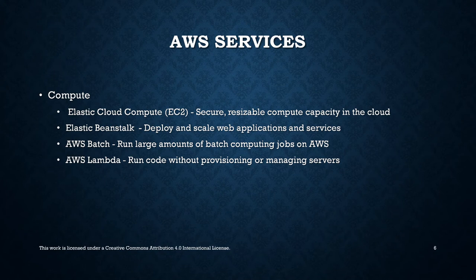These applications and services are deployed in the cloud to web and application servers such as Apache and Internet Information Services. AWS Batch allows cloud consumers to launch large numbers of batch computing jobs. Batch jobs are routine, frequently occurring processes that need to be run in a computing environment. One example of a batch job is a script that runs at 4 a.m. every day to retrieve a file from another server and load that data into a database. AWS Lambda is a service that is gaining in popularity as a user can run code in the cloud without having to provision and pay for a server to run it on. There are fees associated with each execution of the code, but significant cost savings may be realized since a dedicated compute platform is not required.